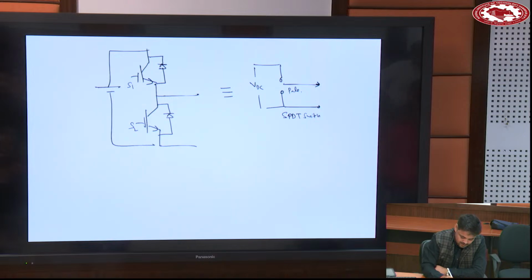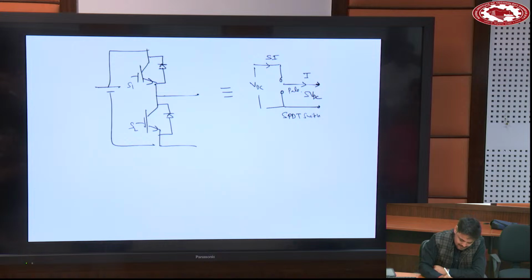What is the voltage here? In the switch, suppose this switching function is S. So here S VDC. If S is 1, then VDC. If S is 0, then 0. If the current here is I, then what will be the current here? When S is 0, then no current. When S is 1, then same. So this current is also SI.